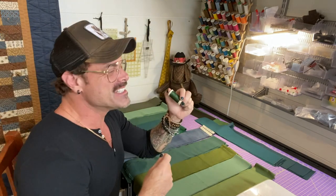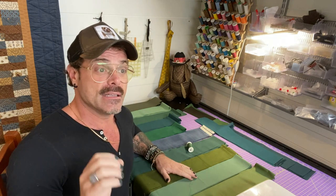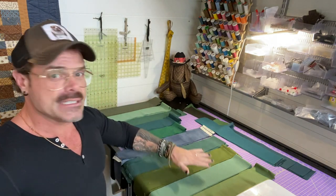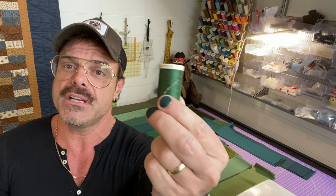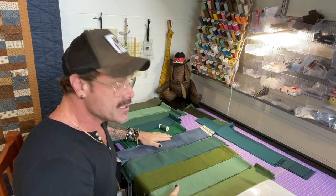Thread selection — we didn't really go over this last time. What you need to know is: when in doubt, go a little bit darker. Never go a little bit lighter, because when you go lighter than your general fabric vibe, your threads will show up more. Until you gain a bit more mastery it's better to hide those things. I'm going to be using this green thread, which funny enough almost matches my nails — it's a mid-tone to slightly darker choice.